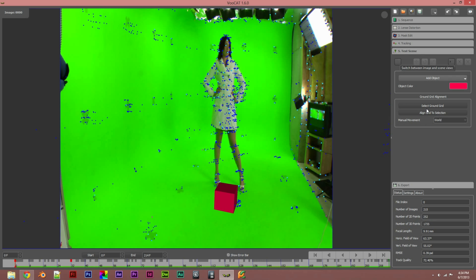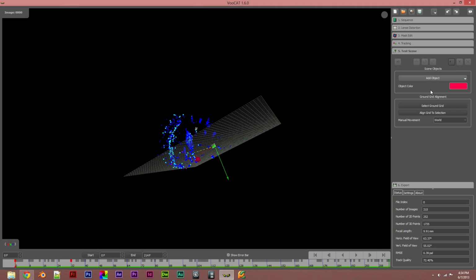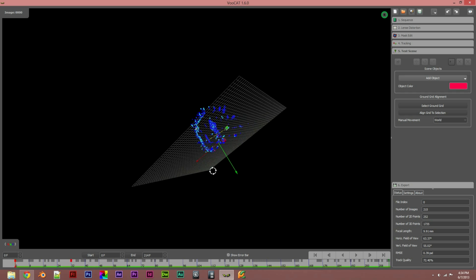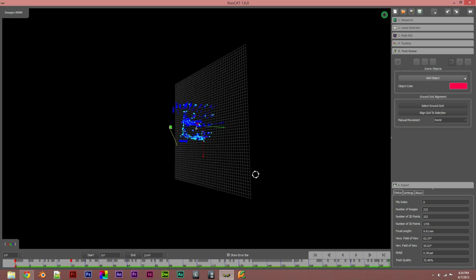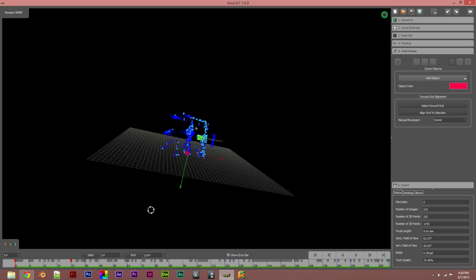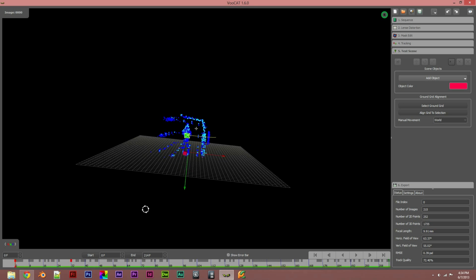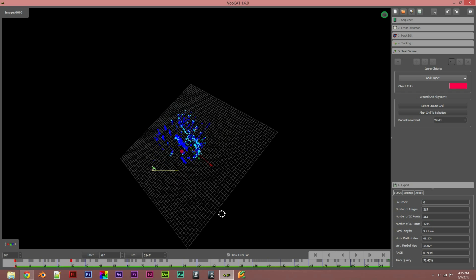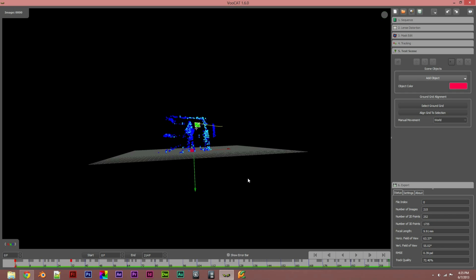If we actually just go to our 3D scene here, you can see what happens. Ready? Align ground selection. It'll do that, and it'll make a very annoying pop-up. Sorry about that, but as you can see, all of our points are where they should be now. In this case, for this footage, it is easy to line it up, mostly because all the points were even and already directly on the ground.